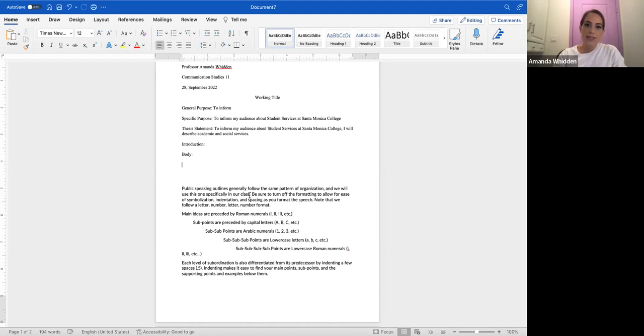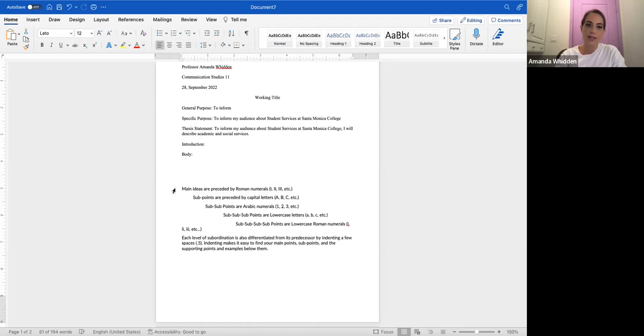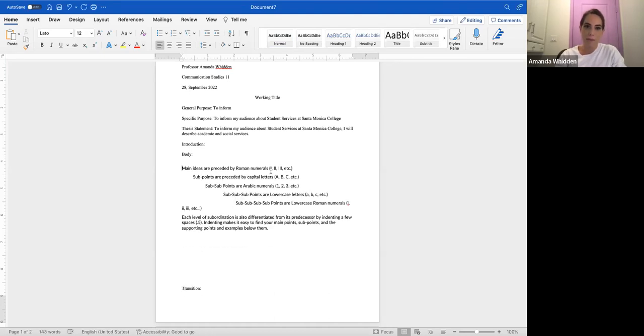So, like I said, you want to turn off the formatting to allow for ease of symbolization and indentation, but we follow a letter-number format. So your main points are going to be represented by Roman numerals. So that is going to be a number, letter, number, letter. Our letters are subpoints.